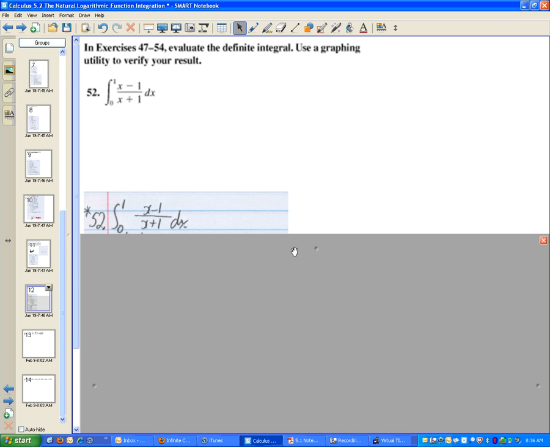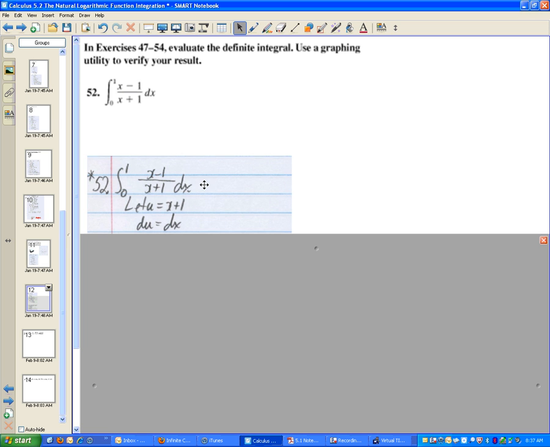All right, so what do you think y'all let u equal? We don't really have a good thing. Neither one of them has an exponent. Guess the one in the denominator. That's the place to start. So let u equal x plus 1. So what's du equal? Yeah, it just equals dx.